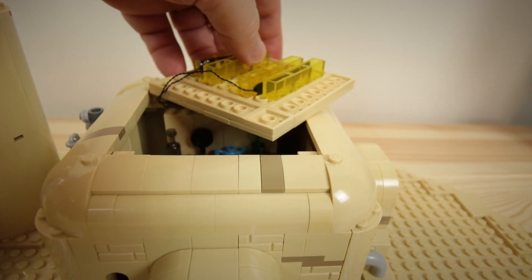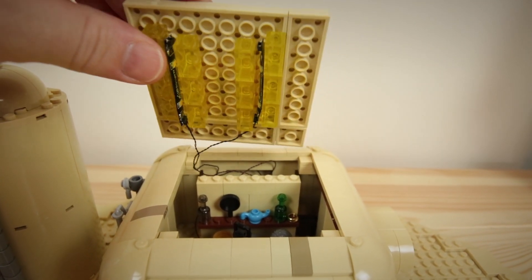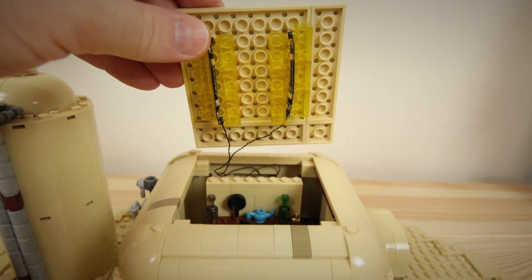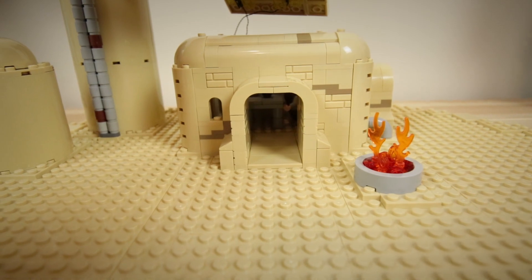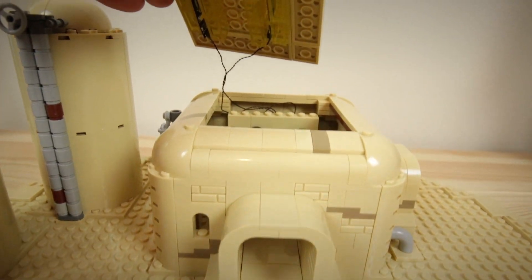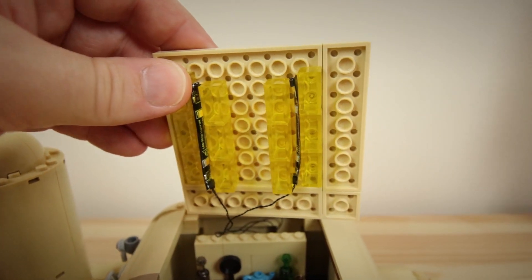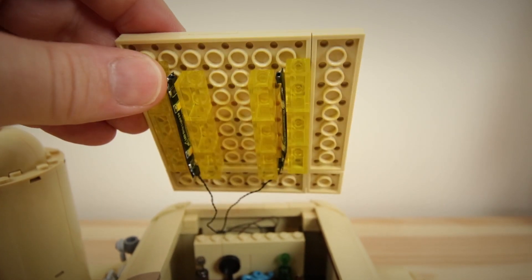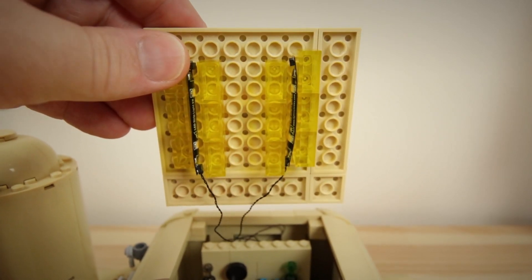The first thing I've done is take the strip lights off the back of the room and attached them to the top ceiling piece. I did that because you could see those yellow bricks when you did a panning shot, and I just didn't want those bricks visible in the back — it just didn't look great. This looks a little bit better, with the lights on the side to get that yellow hue. I'm actually going to order some yellow strip lights so I don't have that problem in the future.